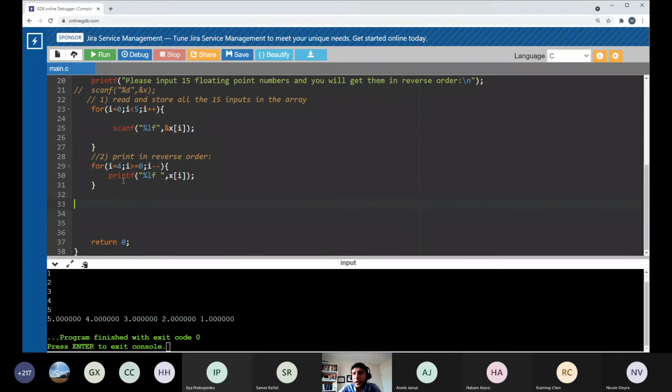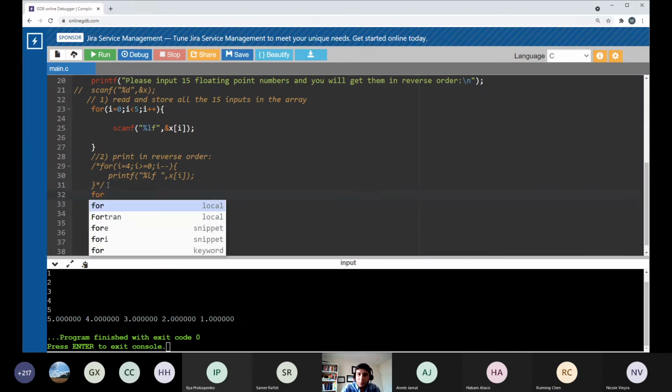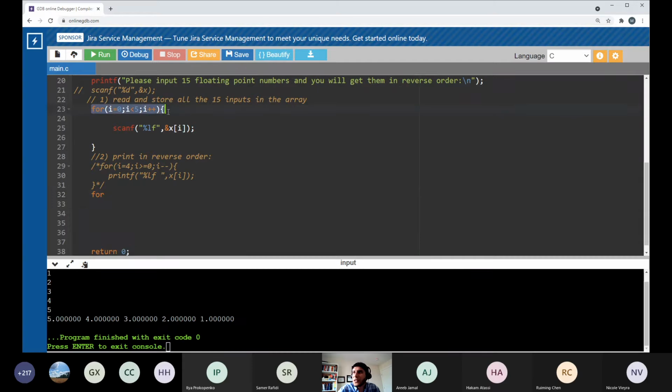That's not the only way of doing it. Some of you are saying, let's comment this out as one possible solution, and let's say I want to write this printing in a different order. So what if I want to still keep it starting from 0?